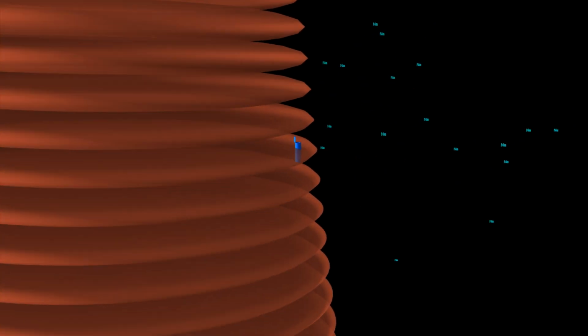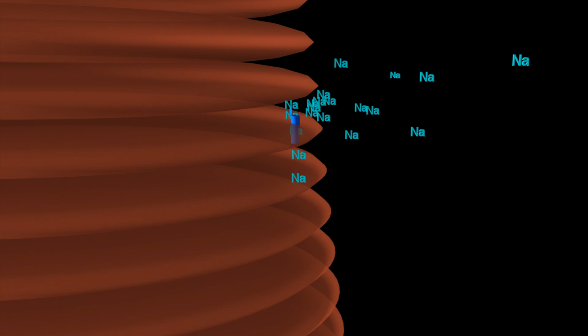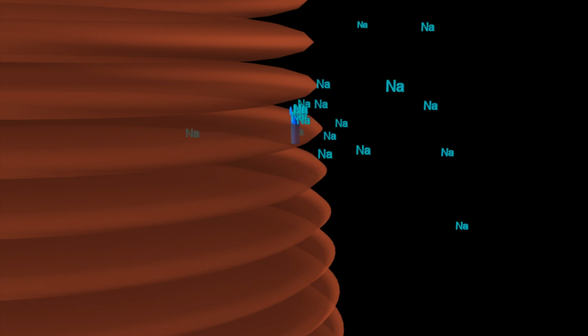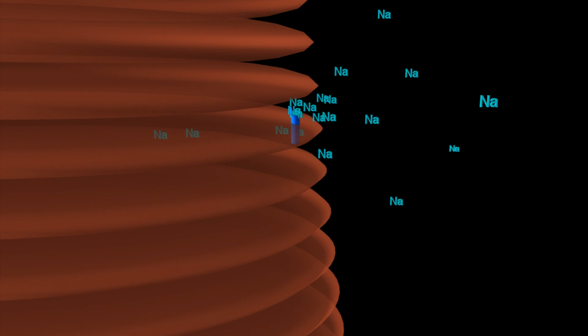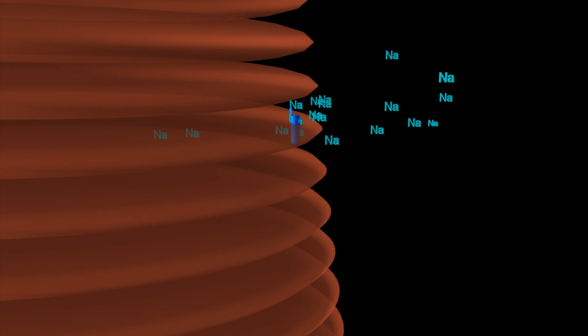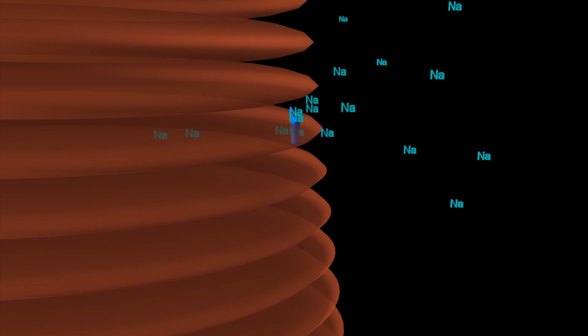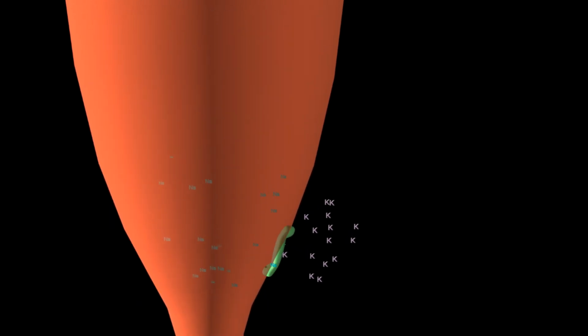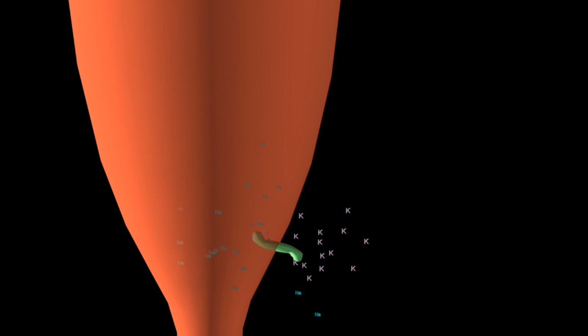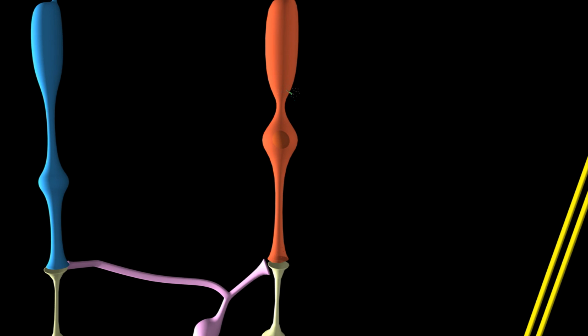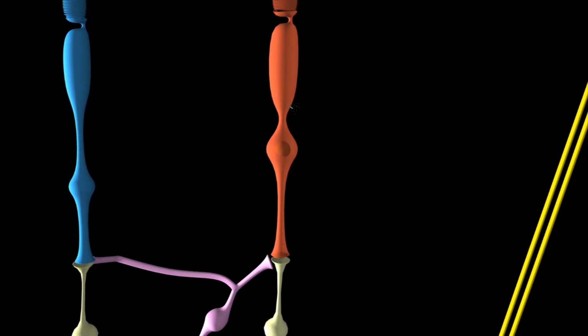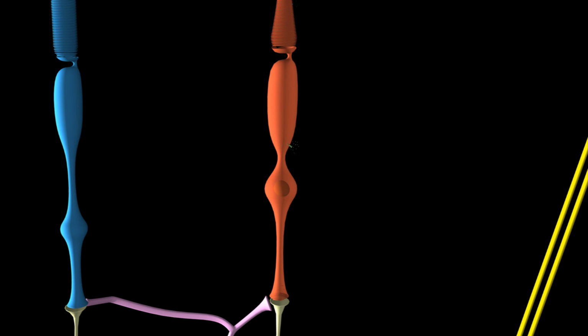In darkness, the photosensitive cells located within the disc have cyclic GMP attached to the sodium channel, and as a result, these channels are kept open. Thus, sodium is constantly entering the photoreceptor. At the same time, sodium is being pumped out of the cell by an ATPase pump. This situation maintains a membrane potential of about minus 30 millivolts, which implies that these cells are depolarized.